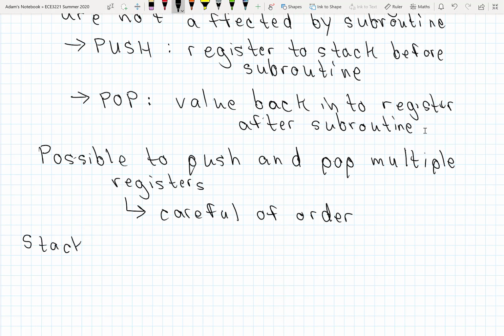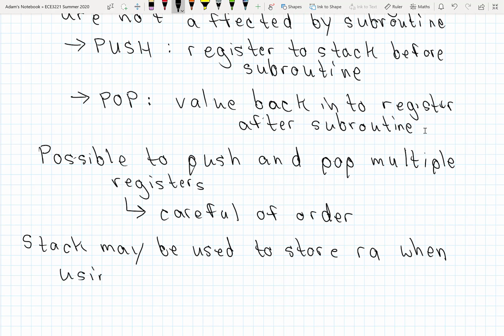The stack, you may not have considered this, but the stack may also be used to store the return address register. So we talked about the return address register being used to store the return address when a call to a subroutine is done. Well, what if we had nested calls?